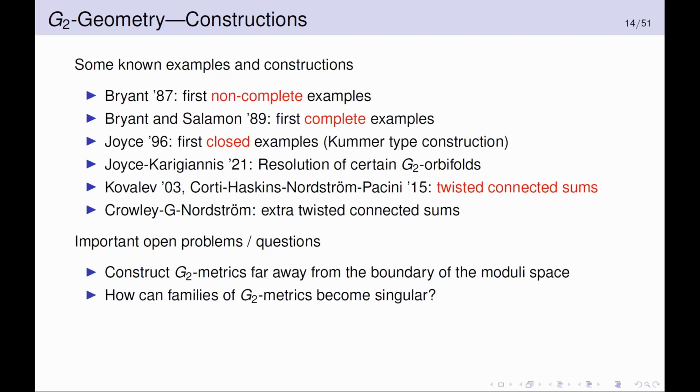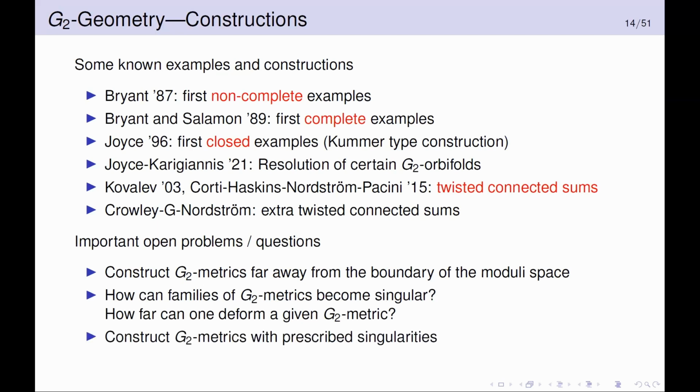So you could imagine you take one of these examples and try to push as far away from the boundary as you can before they become singular again. And then you would have at least gone to the bar and then crossed the island until you get to the other side. You still don't know the whole island, but at least you have found one pass through it. And even that seems to be difficult for G2 manifolds. So the question is, how far can you deform a given metric?